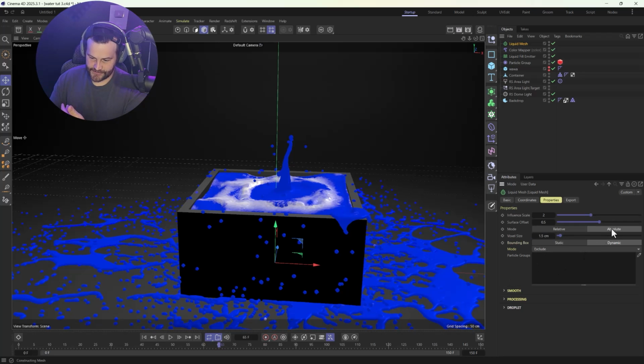So we're going to go to absolute, and by default it's set to 1.5 for the voxel size. That's not bad, but we can do better. But just like Pyro or anything, the lower you go, the more likely you are to crash because it's going to crank out more calculations and numbers. So we're going to go down to 1, which is what I found is a pretty good spot. What I like to try to do is match the radius of my water, and setting this to 0.8 did cause some issues.